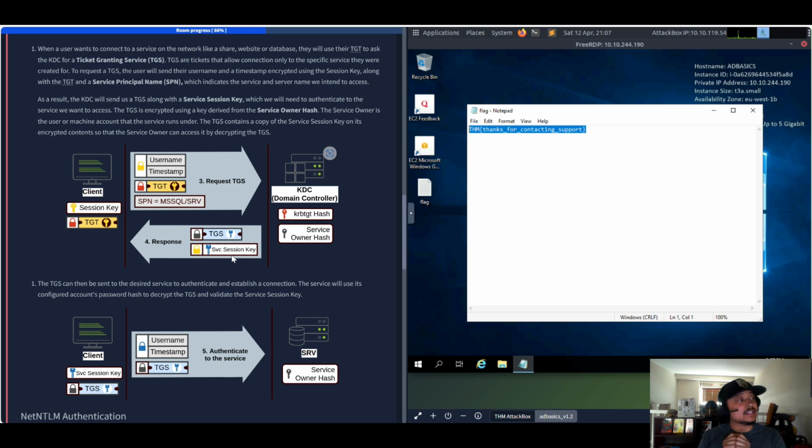Now, if I want to then jump into another database or whatever that's running on a different server, I'm going to have to do that again. My session key is not valid for a different service. I'm going to have to go back, talk to Kerberos on the domain controller, and say, hey, I'm trying to access this now.